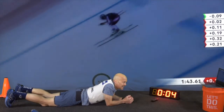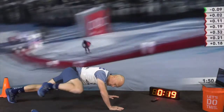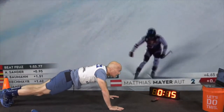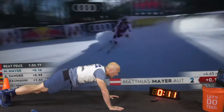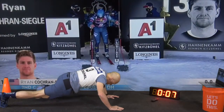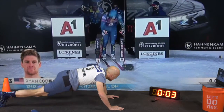All right, side crunch plank. So high plank, and then we're crunching, side, side, side, side. 10 more seconds of this. This is a tough one. Here comes Ryan Cochran-Siegel. Ryan is gonna win the first half of this course.